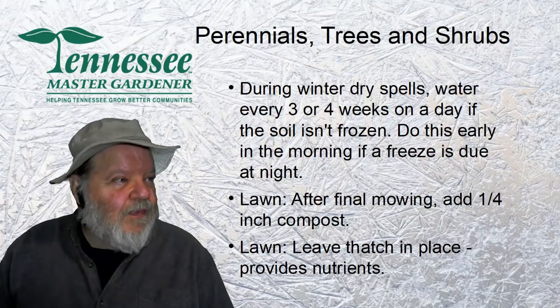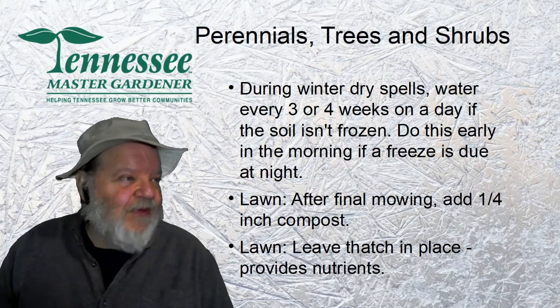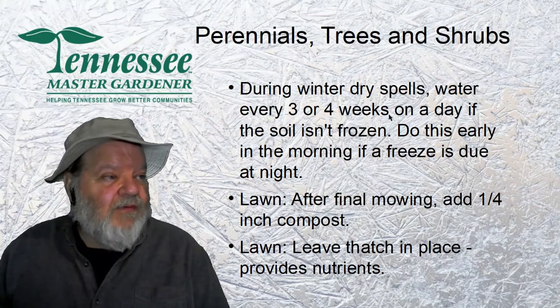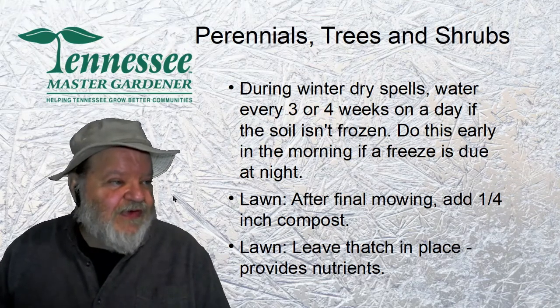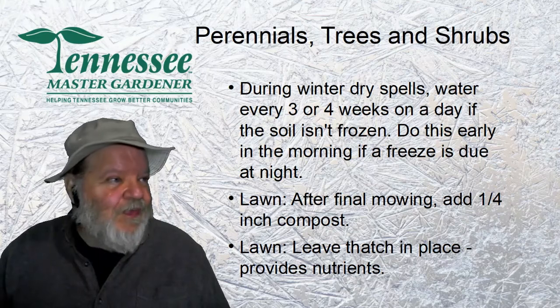Okay, let's see now. This is, I'm repeating myself here, sorry. During winter dry spells, water every 3 or 4 weeks on a day if the soil isn't frozen. Do this early in the morning if the freeze is due. And the lawn, yeah, this is a repeat, sorry.